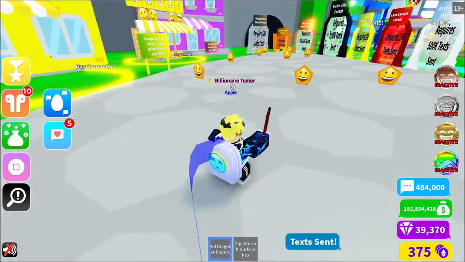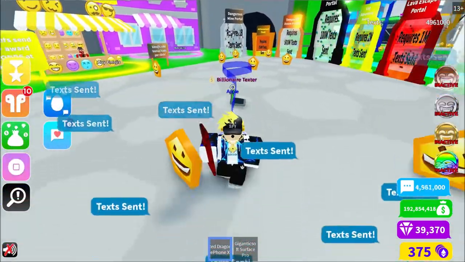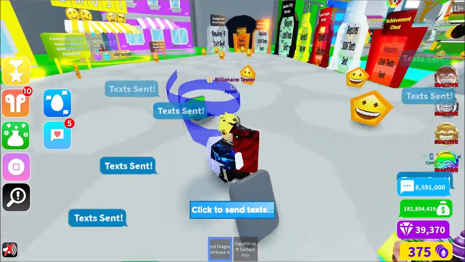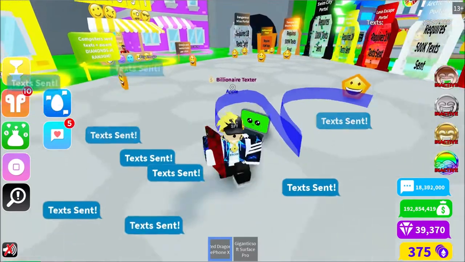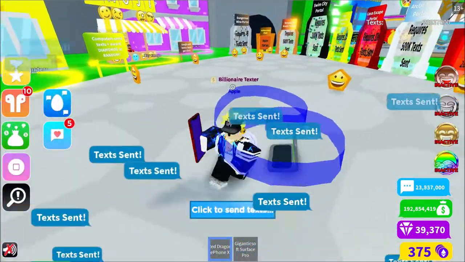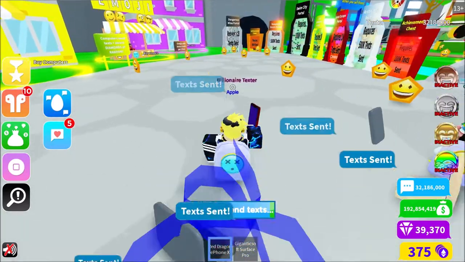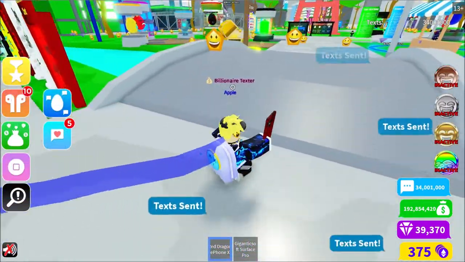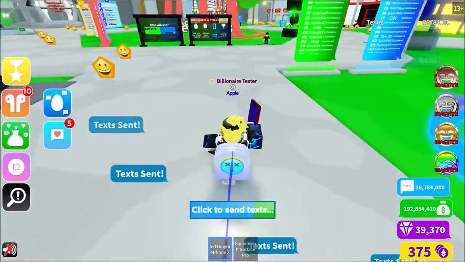And that's going to help us more. See that? When we click, we get more texts in a minute. See how we almost have 30 mil? That's instant. That is an instant.